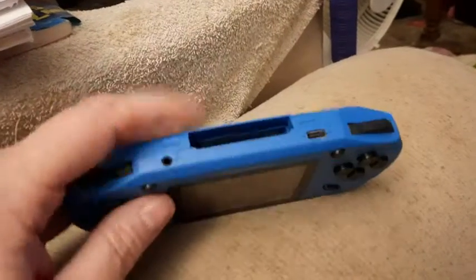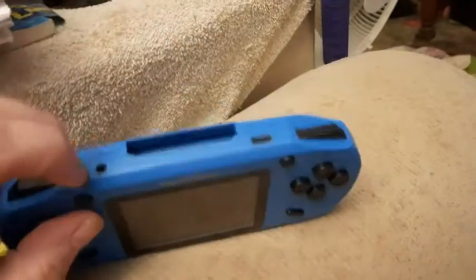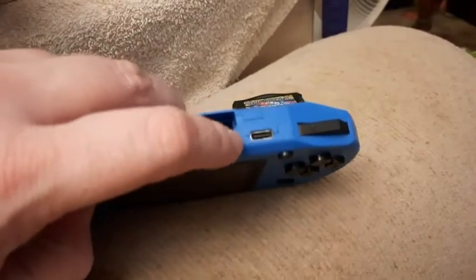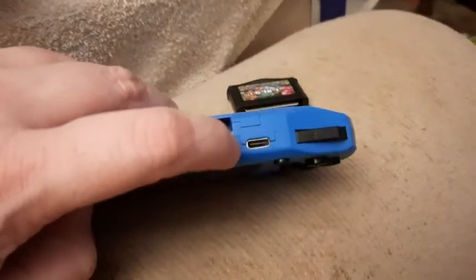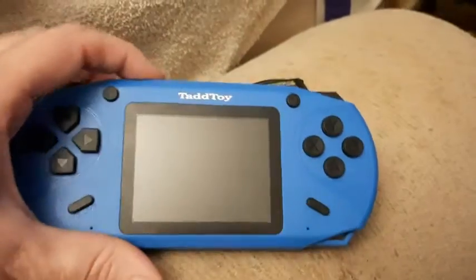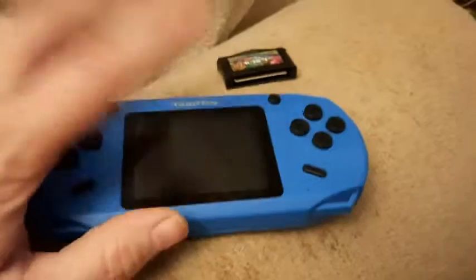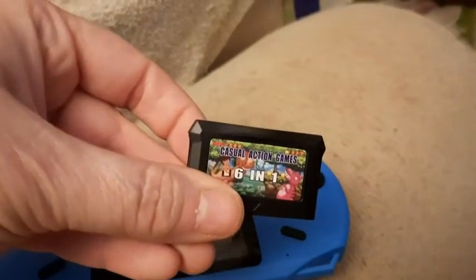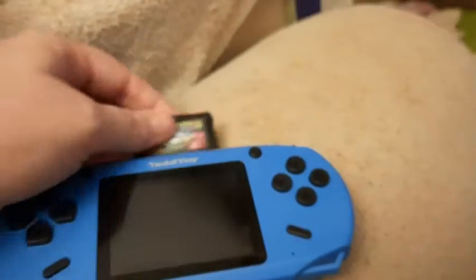It'd be perfect for a kid. On the top we have the L and R buttons, the headphone plug, the cartridge slot, and the Type-C for charging. There's a little secret hidden compartment under the toy when it comes in the box — pull that up and it has all of those things in there.